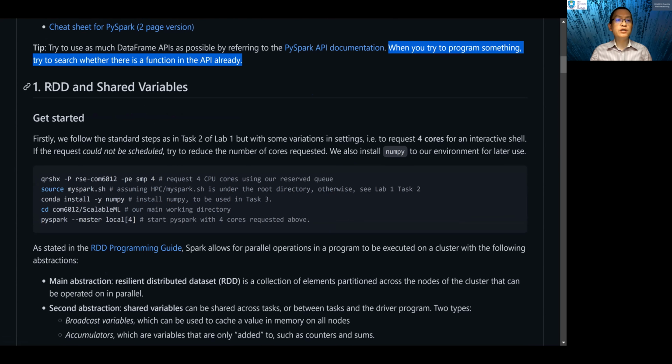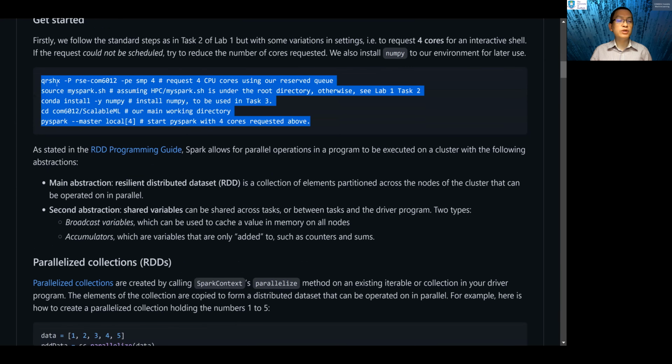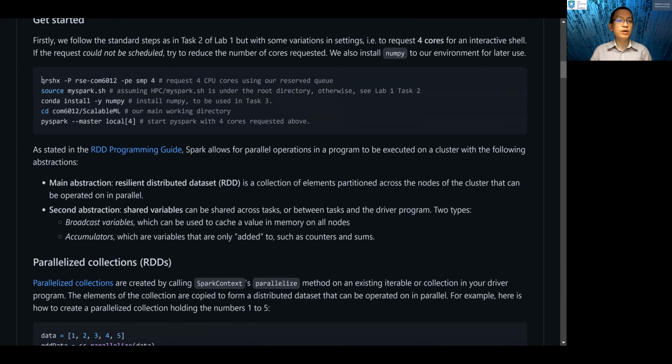The first section is about RDD and shared variables. Those are the two main abstractions in Spark. To start, this is something that you will do a lot: when you log in to your HPC, this is what you need to do. But this time, you need to install Numpy.